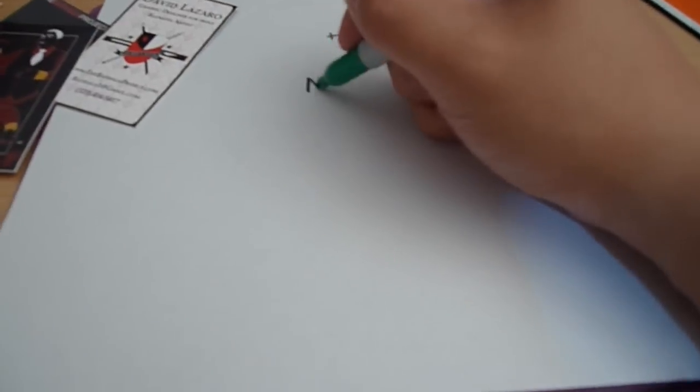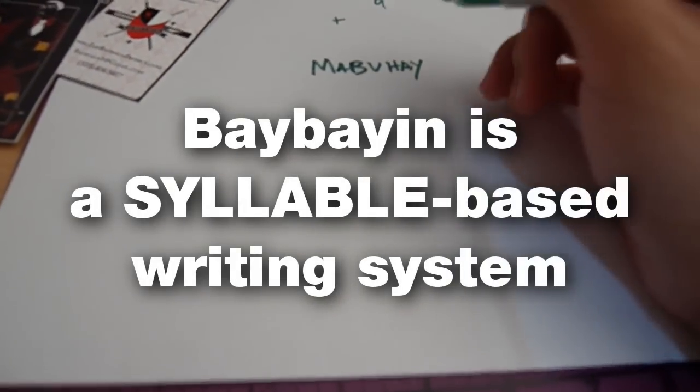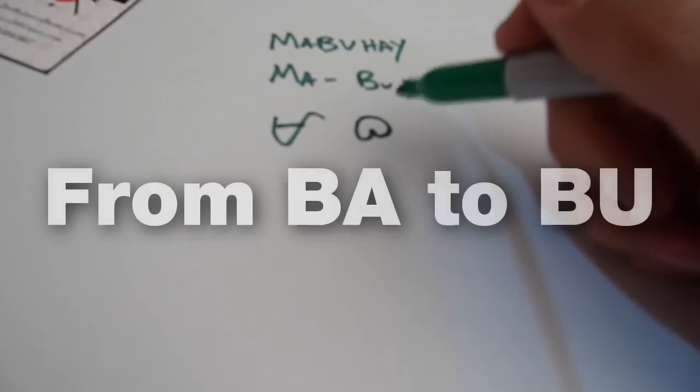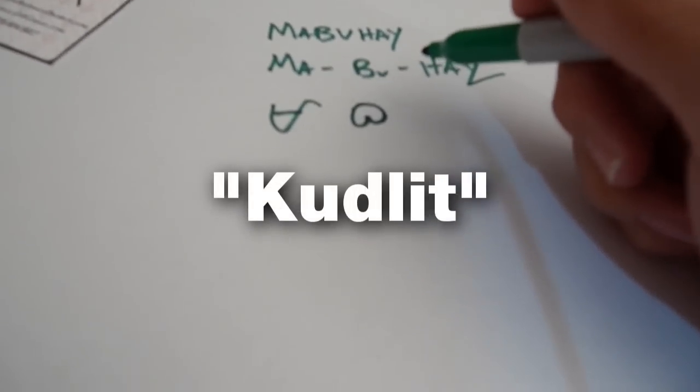So let us translate Mabuhay, just in case we want to get this tattooed on us. Like I said, Baybayin is a syllable-based writing system, so let's break this into syllables: Ma-bu-hay. Okay, Ma. The character for Ma is this. Now the character for Bu. There is a Ba, but there's no specific Bu symbol. So there is a Ba symbol, which looks like this. But to turn the A into a U sound, from Ba to Bu, we have to use a diacritic indicator known as a kudlit in the Baybayin writing system.